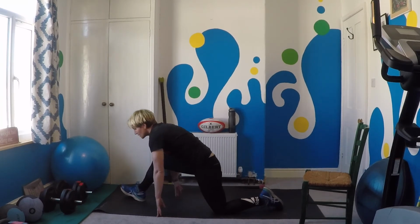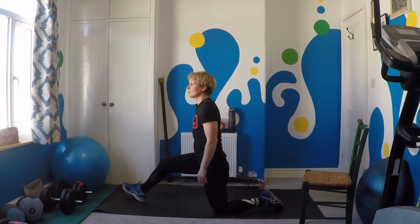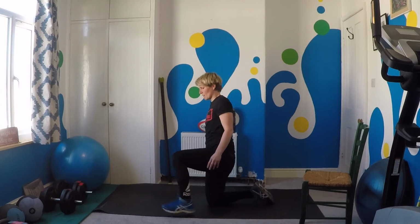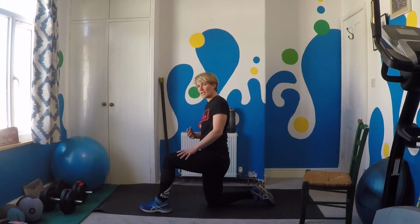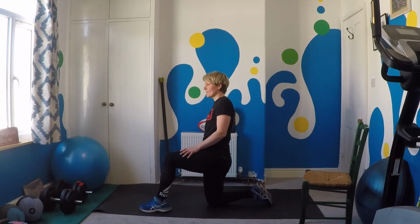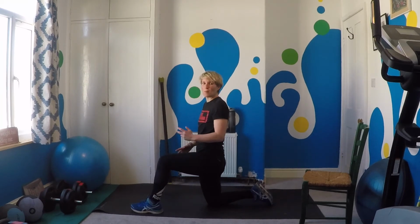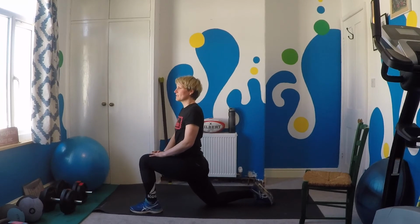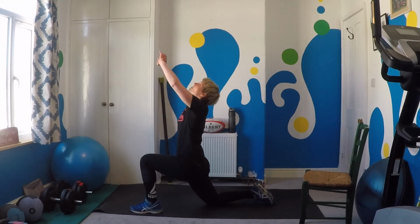Release it off. So lift through the chest, take that foot back and change sides. So we should have that cushion under your knee if you wish. If you've got really thick pile carpet though, then I'm sure you'll be fine. But lunge it forwards, give your butt a good squeeze. And then when you're ready, take the arms up.